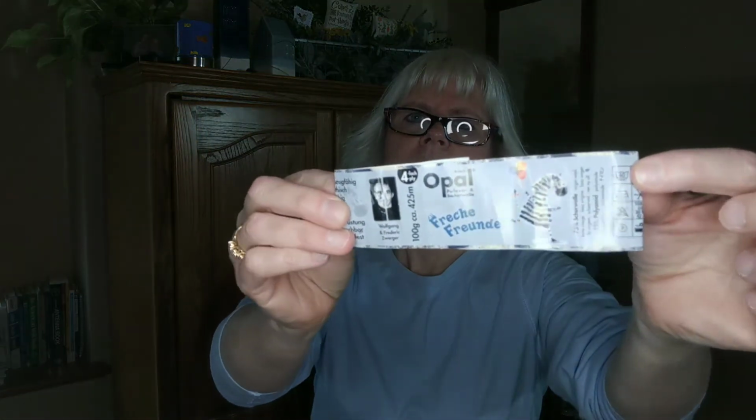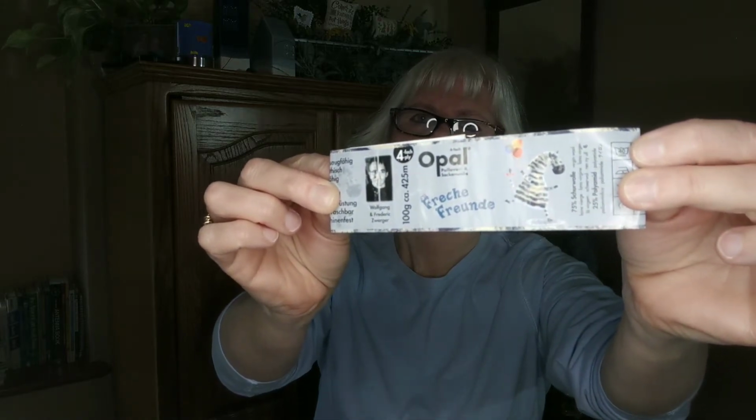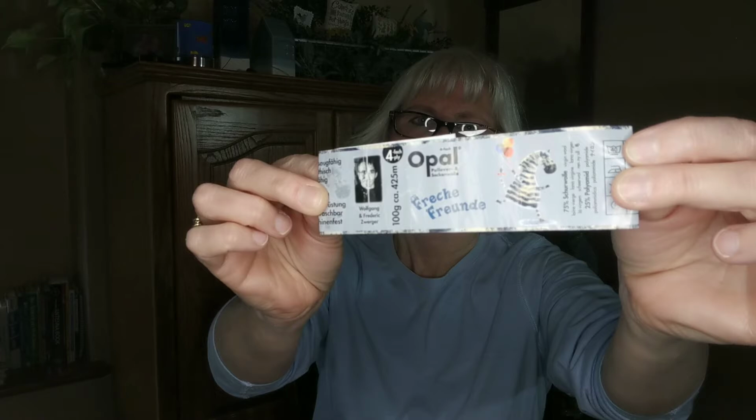Socks, yes, still knitting all the socks. This yarn is by Opal, and I can't speak German, but this is what it's from. I believe I bought this from Simply Socks Yarn Company.